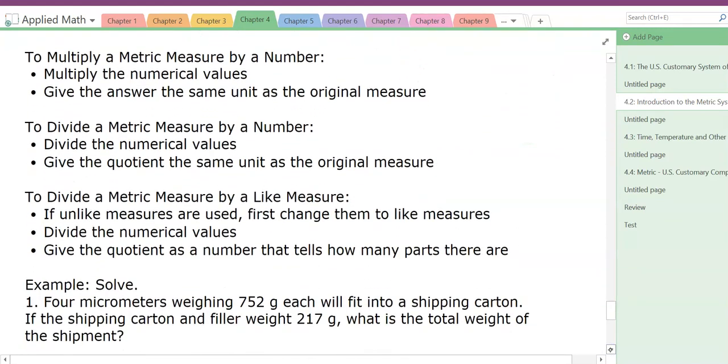Now, multiplying and dividing, just like we did yesterday, if you're multiplying or dividing and it goes cleanly, just go ahead and do it, especially dividing, which is where it gets kind of messy. If it can go in nicely, go ahead and just divide. If you're dividing a metric measure by another metric measure, if they're not the same first, you got to change one of them so that they have common measurements, and then go ahead and divide. If you get a remainder, you'll have to write it the same way that we wrote it yesterday, when we were talking about those U.S. customary measurements.